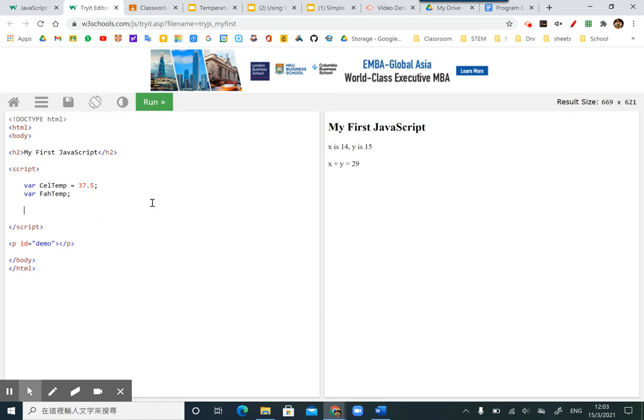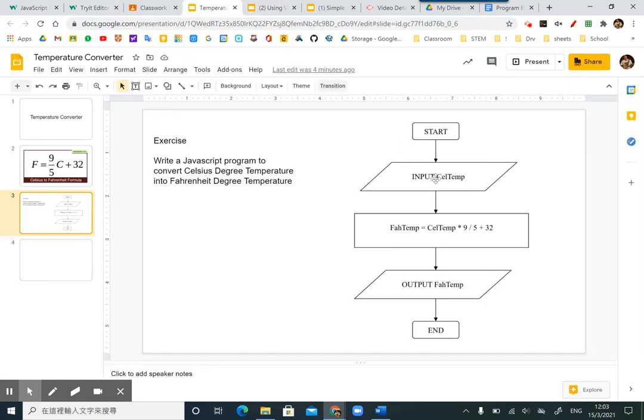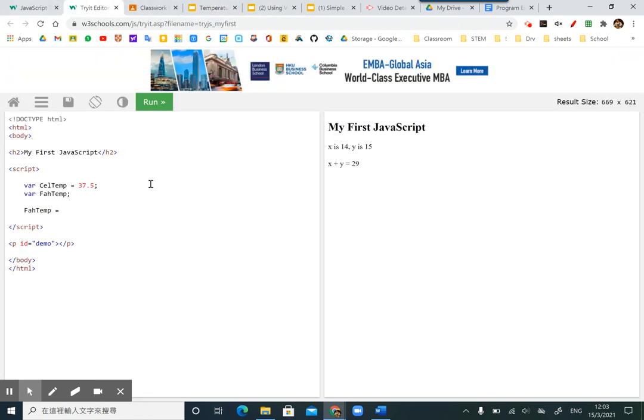Then what we need to do is the conversion. Fahrenheit temperature can be converted by this formula: Celsius temperature times 9/5 plus 32. Let's see if we can do it. Celsius temperature times 9/5 and then plus 32.